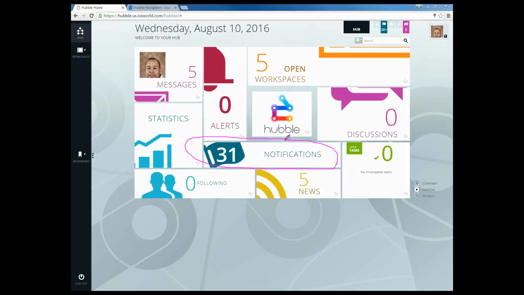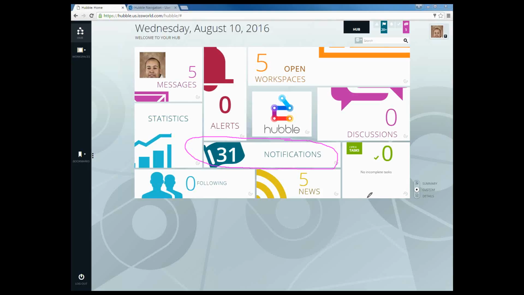Some of you may have heard me talk about this on a prior webinar. Bottom line, when you open up a notification, you have the ability to mark it as read, so it doesn't show up here as an active notification. But this is one way of noticing you have a notification. The other way, obviously, is via email. You're going to be notified via an email message that lets you know that Christian Contreras has shared a workspace with you, or Anthony Lackey has shared a new workspace with you.